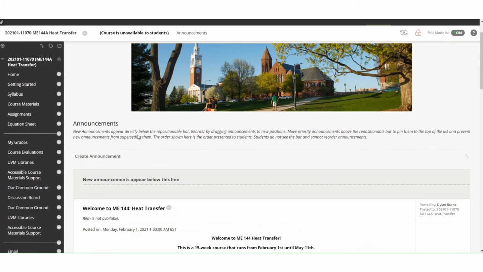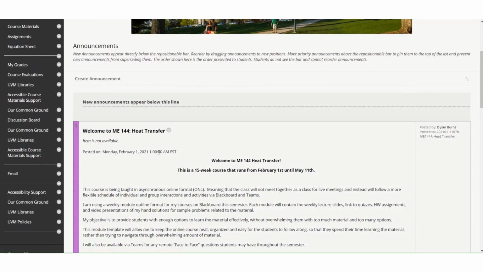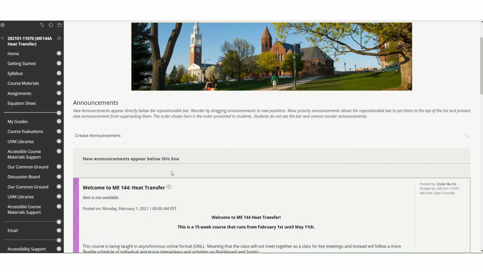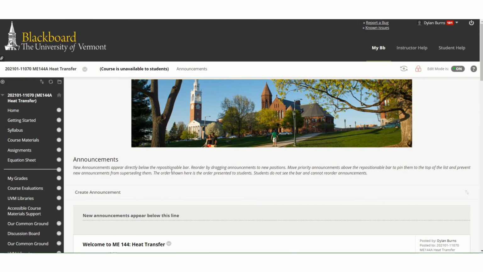All announcements will be sent right through to the home section here, and they should double up for you as emails as well, letting you know. I've tried to provide everything in an organized manner that's easy to follow and navigate, with things in multiple locations so you can find them. But again, if you have any questions as you're navigating this, Teams is always the best way to communicate with me. You can send me a chat or an email and we can get together and I can go through the navigation for this Blackboard for this course.